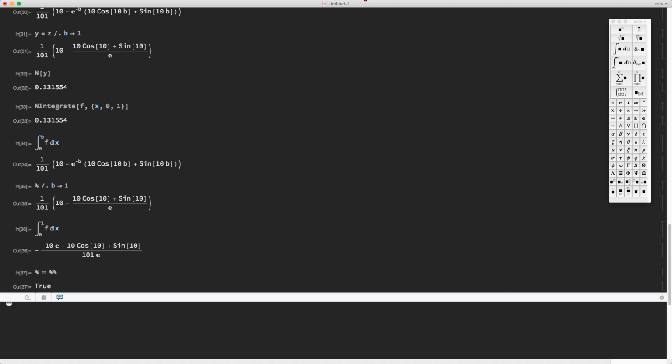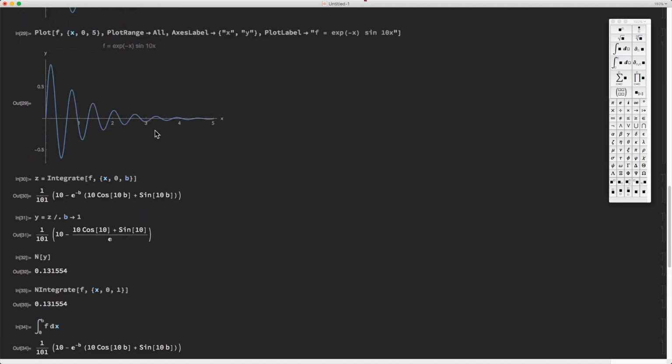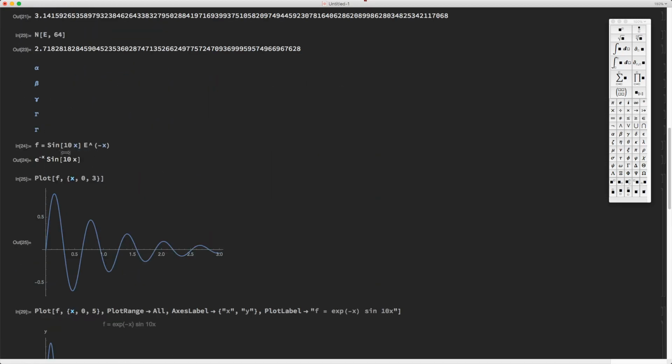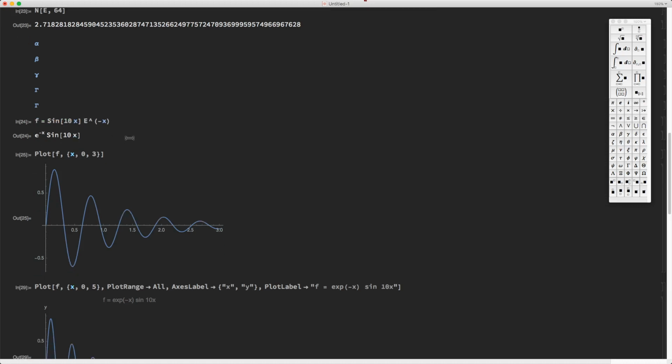Okay, so now let's talk about functions and tables and their plots. So instead of defining an expression such as f equals sine of 10x e to the minus x, as we did here, it's wiser to define this function using an argument.